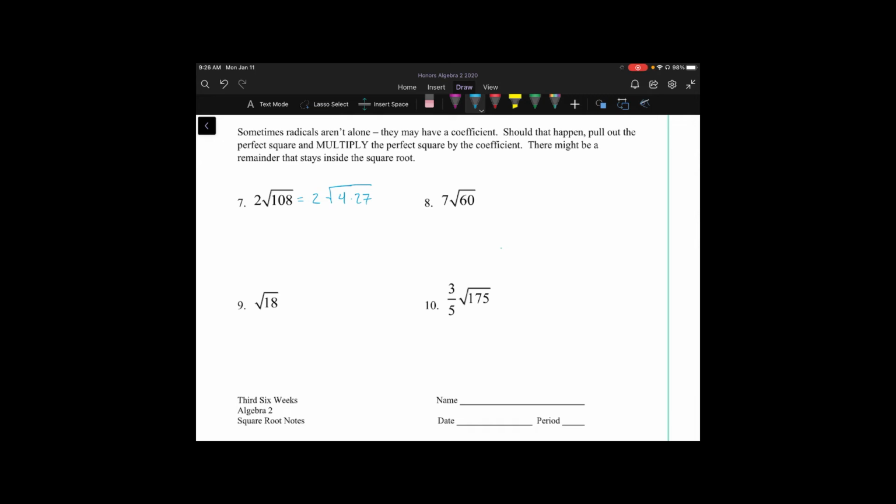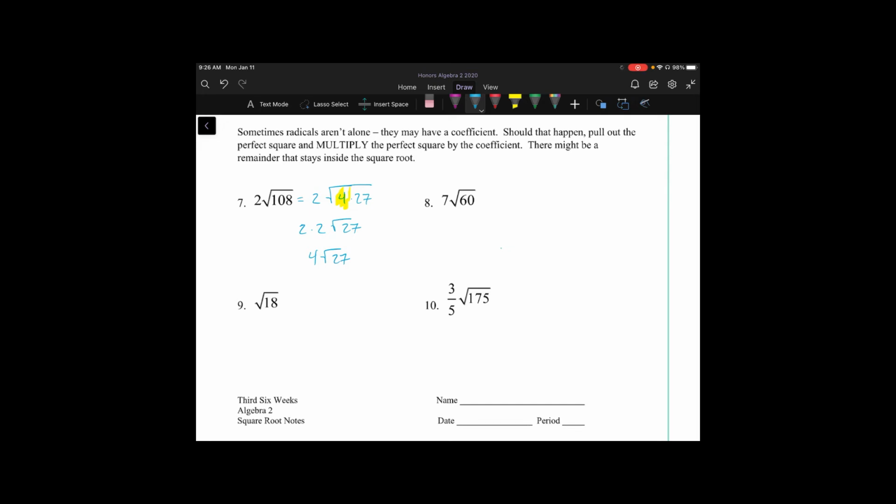Now, the square root of 4 is 2, so that would be 2 times 2 times the square root of 27. We're going to multiply those two together to get 4 times the square root of 27. Now, if you look up in this one here, once I realized this step, I could just say square root of 4 is 2, 2 times 2 is 4, and put that in front, and then keep my 27. The more of these you do, the faster you get at them. They're just easier to see the more you practice.